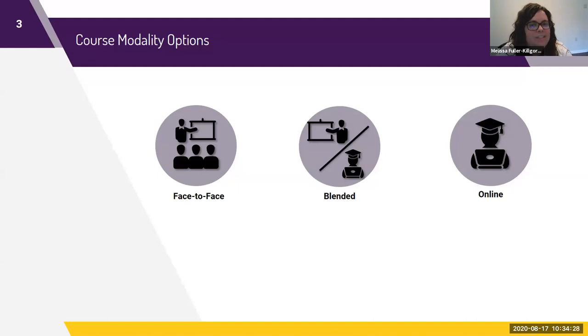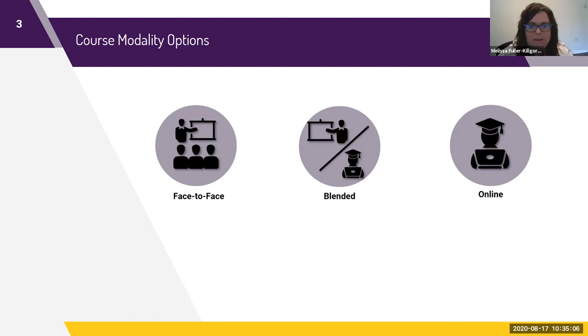Let's start this workshop by reviewing the three main course modalities or formats. We have the traditional face-to-face format, probably what you're most familiar with. These activities occur in person in a brick and mortar classroom. All instructor, student, and student-to-student contact typically occur face-to-face in this format. On the other end, we have an online format where all the primary content, activities, instructions, and interactions occur online, typically in an asynchronous fashion.